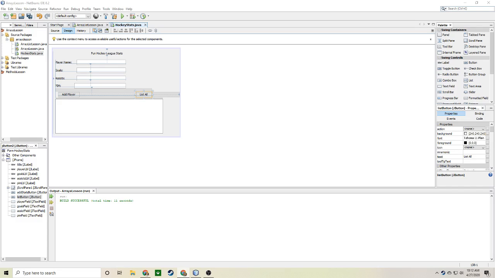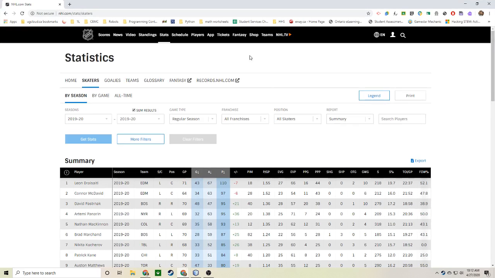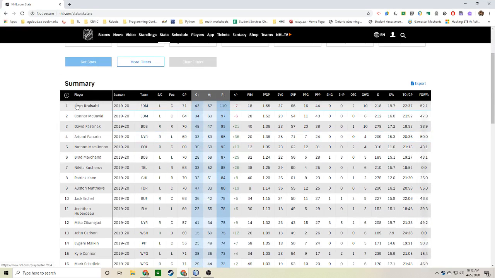But if you look at this here, you have their name. So each row corresponds to each person here. And then each column represents a different part of it. Now this is what a two-dimensional array would look like.